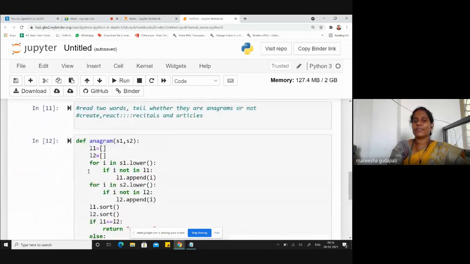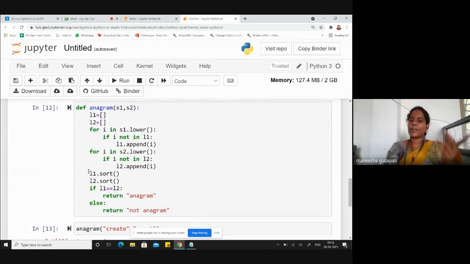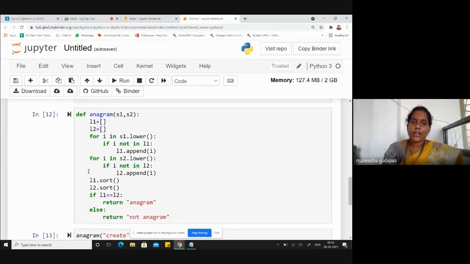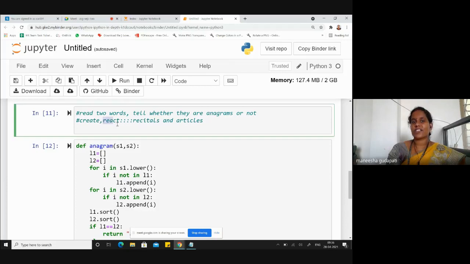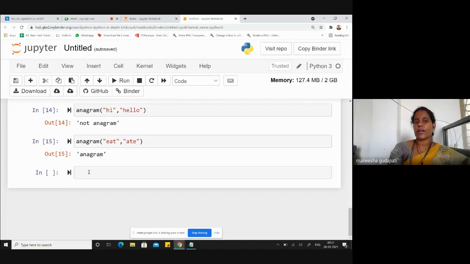What is the other way? I told you what is the other way to do the same program. One way is to get each and every character. Then what is the second way? You have to check whether all the characters present in the second string are present in the first string or not. Then you have to again recheck whether all the characters in the second string are present in the first string or not. So shall we write a code for that also?